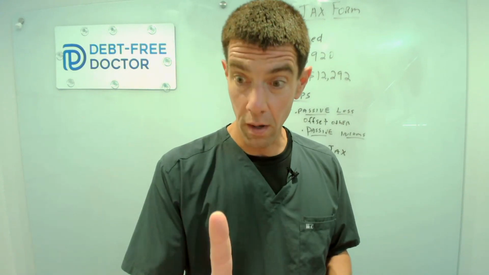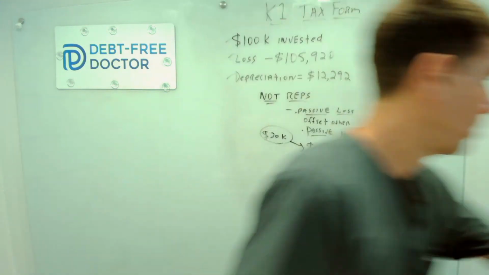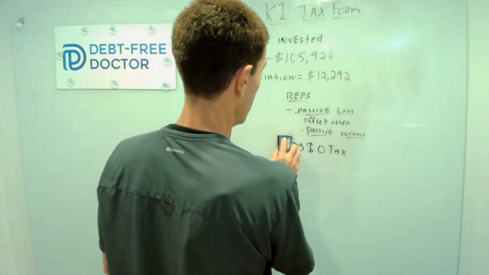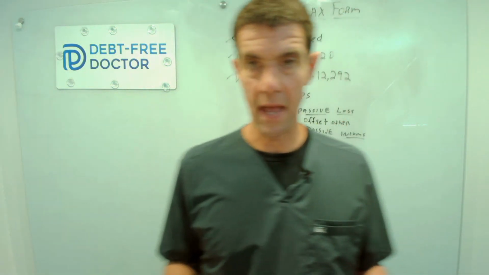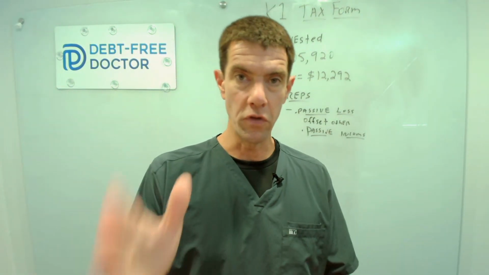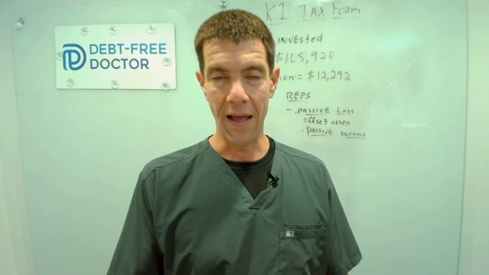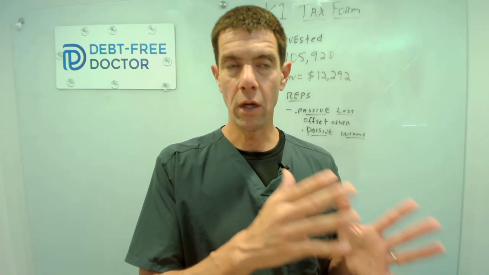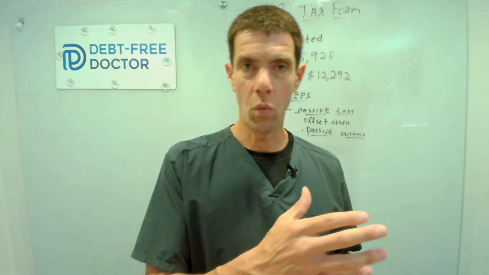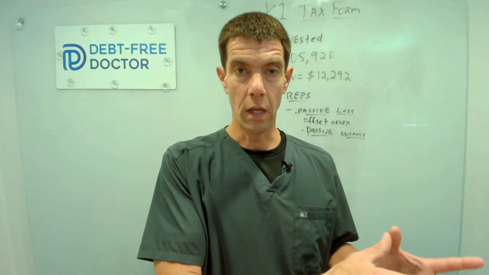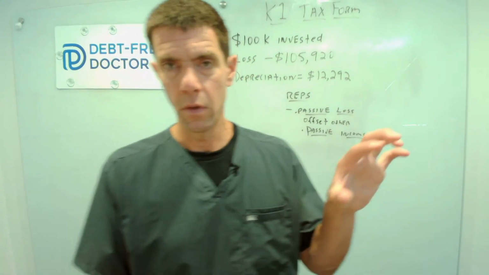So what if you are filing real estate professional status? Well, let's check that out. So right here, we're going to say you are filing REPS. I've got plenty of videos and articles on that and what it entails. But this is where it gets really, really powerful. If you or your spouse qualify, and typically if you're a doctor or dentist, a full-time professional, your non-working or part-time working spouse is usually the one who's going to try to qualify, because you have to work a certain amount of hours, 750 hours managing your property. That comes out to about 15 hours a week.